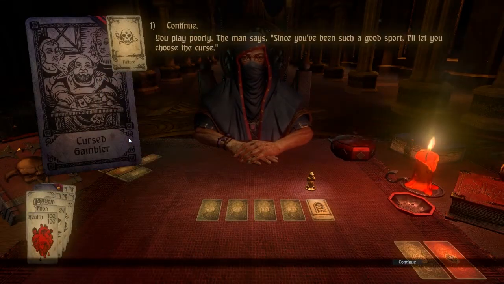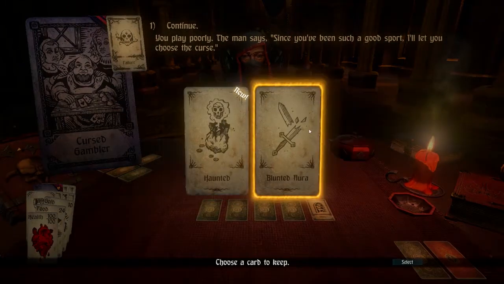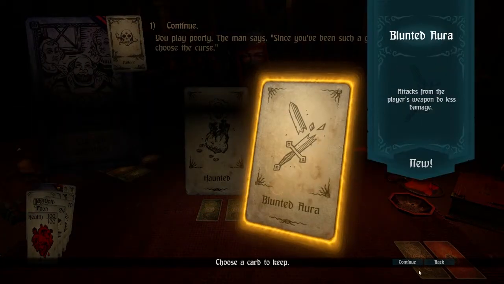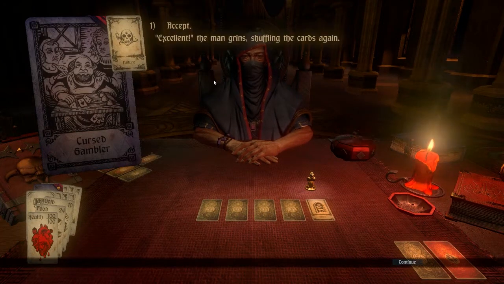Oh, we are going to rack up another curse. Let's see which ones we get to choose out of this time. Blunted aura, so that means less weapon damage. Or haunted, what does this do? Whenever the player purchases a new item, they gain a curse. That's that nasty one we had last time, and I don't want to have that. At least not yet. So let's go with blunted aura. And let's keep playing. We are playing the gather as many curses as possible game.